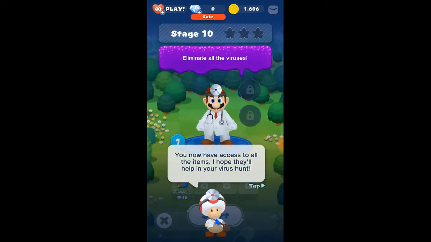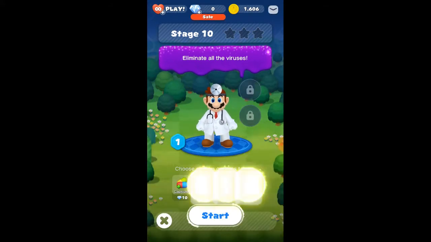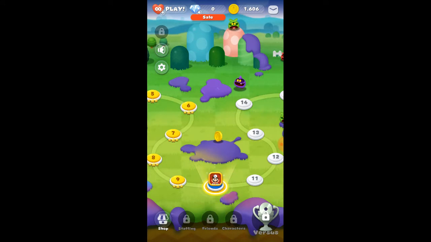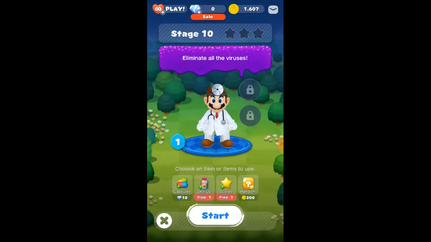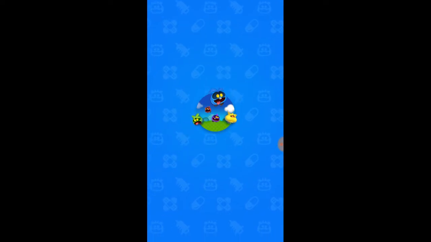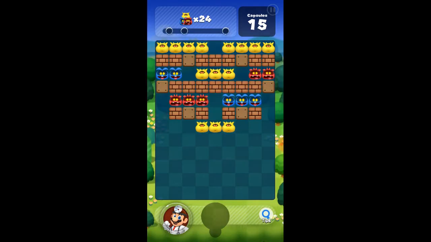Whoa! I guess my throat is still not full. Really. You now have access to all the ads. I hope they'll help in your virus hunt. That is, except for oh. Oh. Okay. I was gonna say not to help because it doesn't know. And one of them costs coins. Which is good.